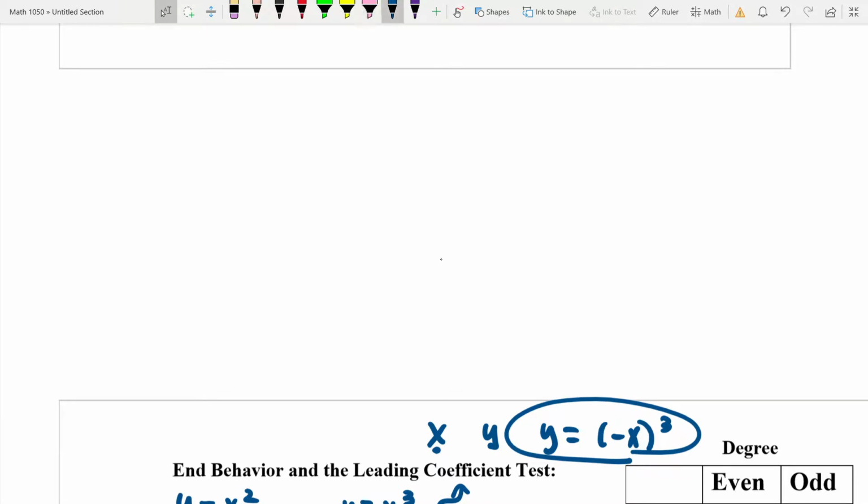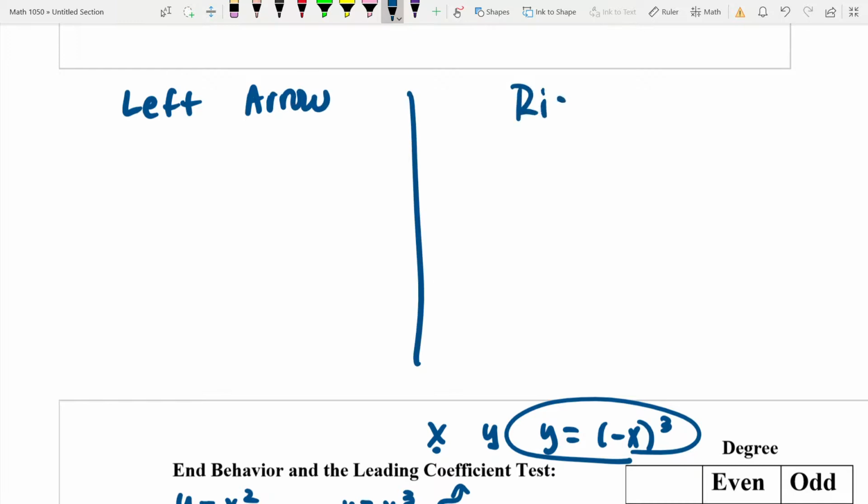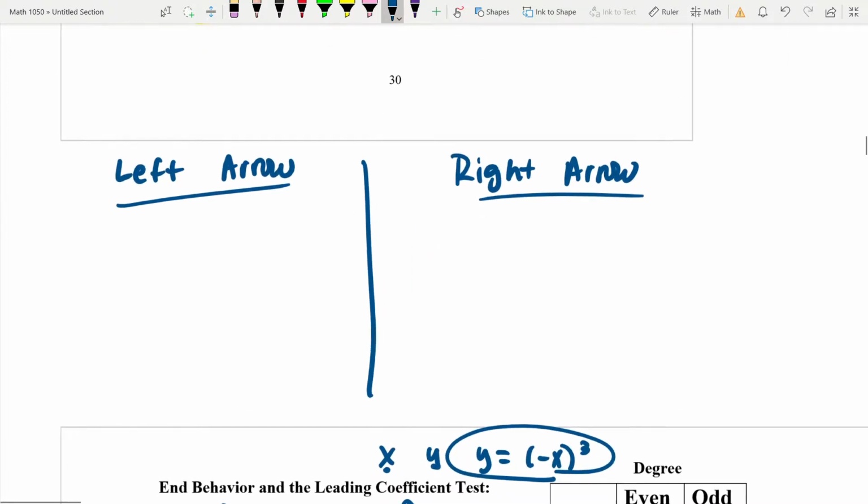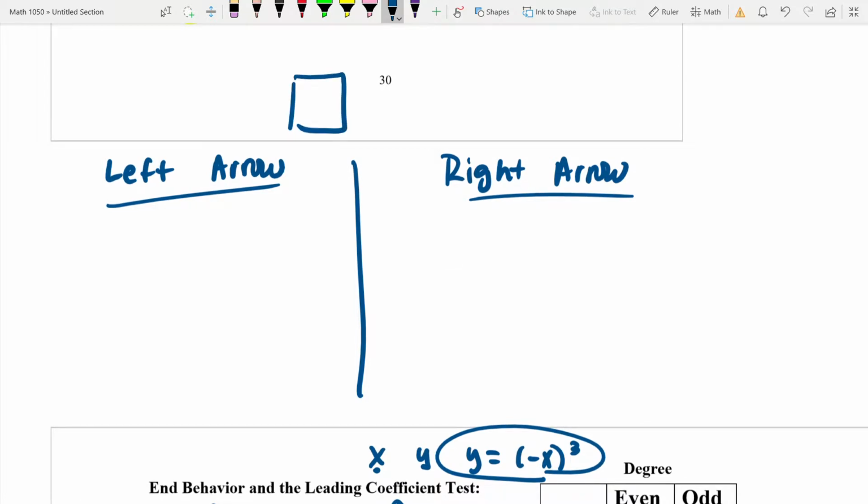Okay, so left arrow, and then a line, and right arrow. People get all freaked out about the arrows, okay? It's not tough. Draw a box. Dot on left up, dot on left down. So you have two options for your left arrow. Only two options. One of them is left up. The other one is left down. Those are the only two options.